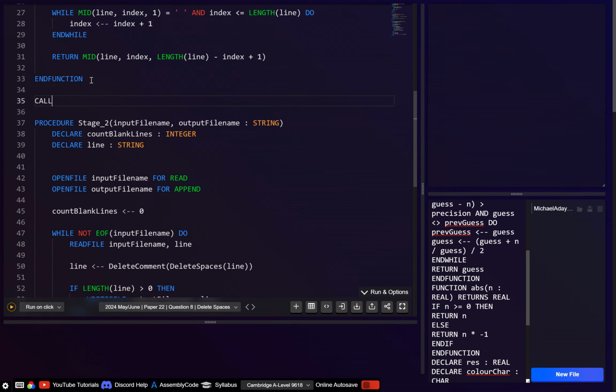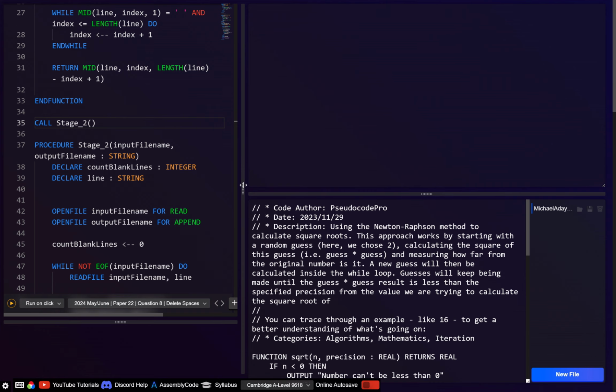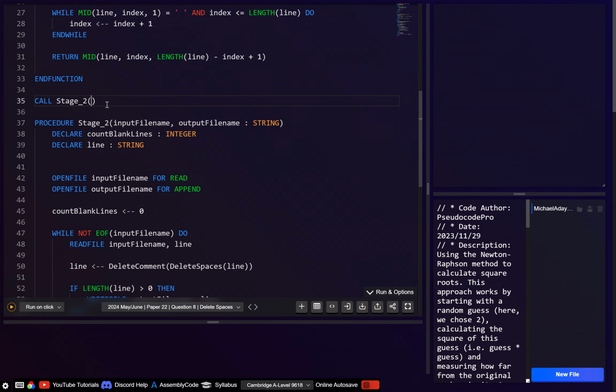Right, then let's call this. Since it's a procedure, let's go stage 2. Let's say the input file name can be this file we've just got here. Okay, right, this one. I think you can see earlier, when I was testing it, that was the output I already had. Right, then here we want the output file name, so let's copy this, and since this is stage 2, let's just call it with S2. Of course, like in the exam, we don't need this, but just to test it.